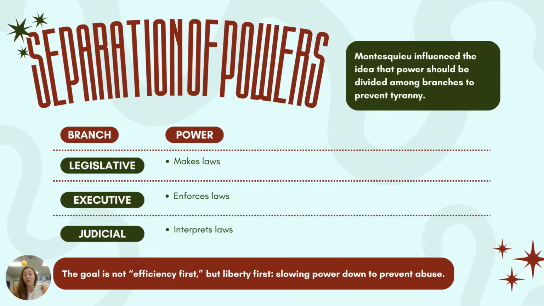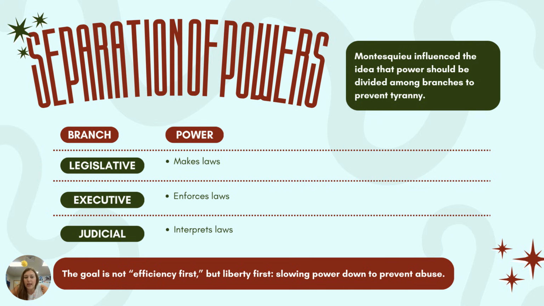Their job is to enforce laws, right? And the bureaucracy helps them do that. And then we have the judicial branch, which we've focused on a lot so far in this chapter, but ultimately their job is to interpret the laws, interpret the meaning of the Constitution, the meaning of federal law, and attempt to solve some of these conflicts.